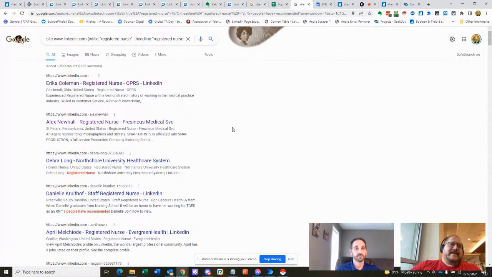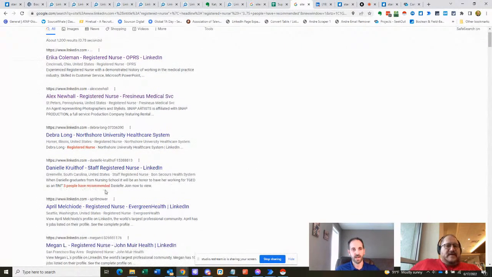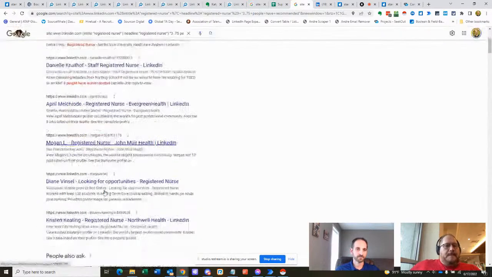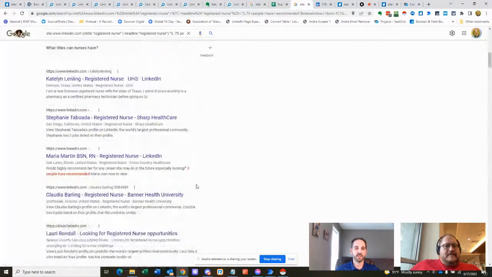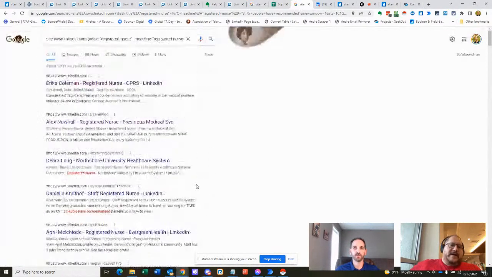Well, hold on a second though. As a point of fact, 1,200 is not really 1,200. We don't actually know how many that is. It's probably a significantly lower number. But you can see in red here how it highlights that part of the profile. Yep. These are all incredible profiles. It's an incredible string that you can use.